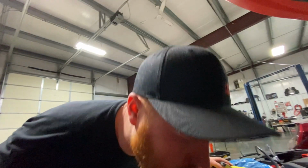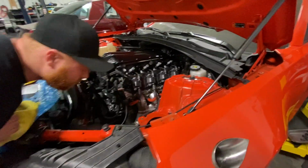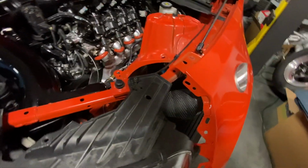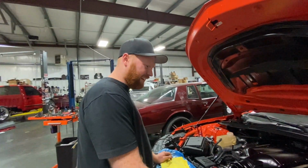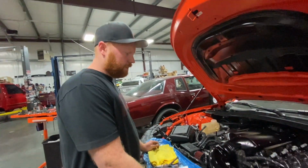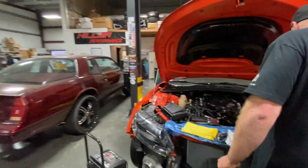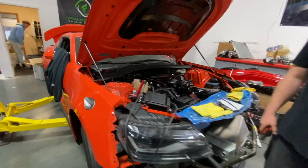Definitely, we probably need to put some heat wrap on that steering boot. Oh yeah, we'll wrap that. Everything gets so hot, guys, whenever you've got exhaust running right by. You don't realize how hot this stuff gets. And before the turbos, much hotter. Way hotter, especially when you're pushing 1,500 horsepower. Yeah, I'll pop that loose and wrap it up.